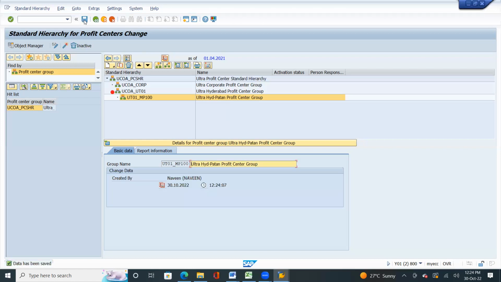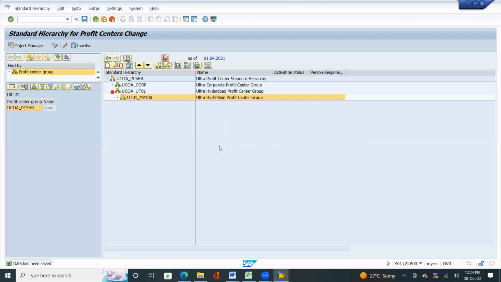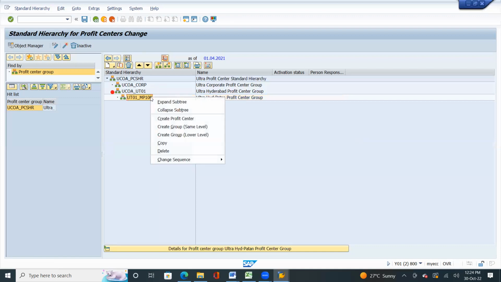Okay, Hyderabad, Patancheru. Next one, right click, place the cursor. Balnagar is the same level.